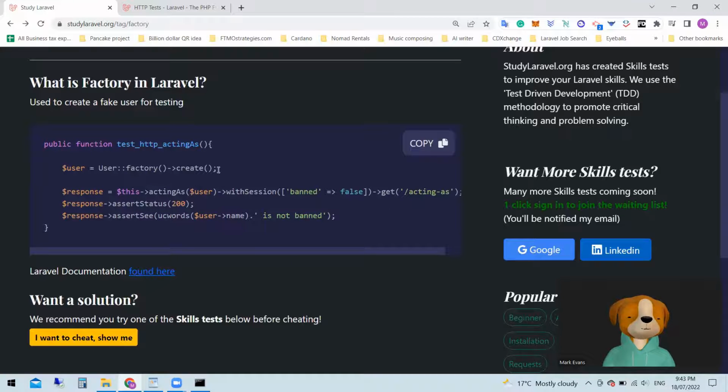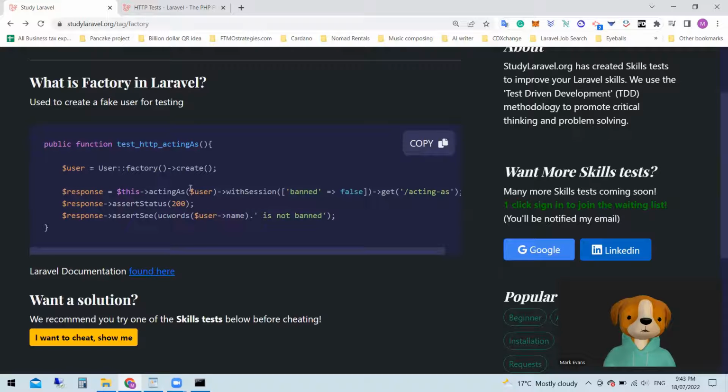So we need to look at, well, what is this question asking us? So it has a user variable. So factory is creating a fake something. So in this case, a user, create a fake user. And then with that user, what are we doing with it?